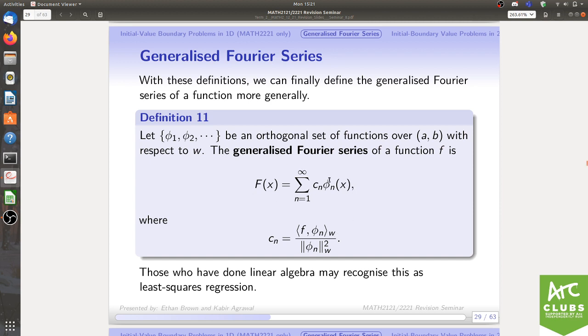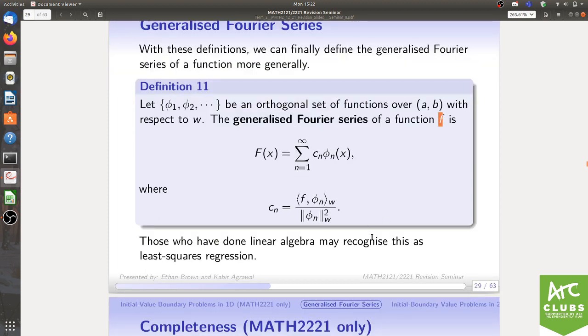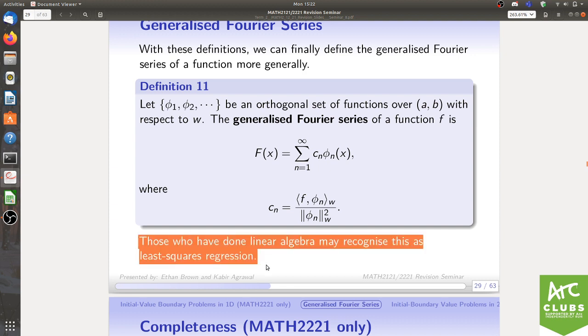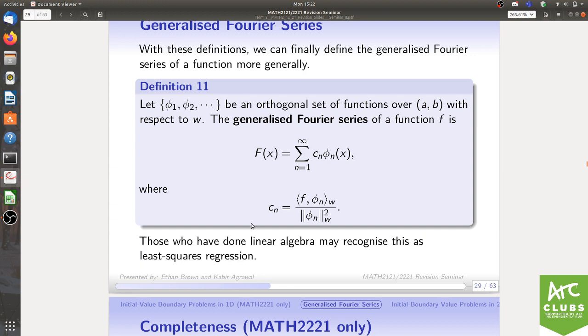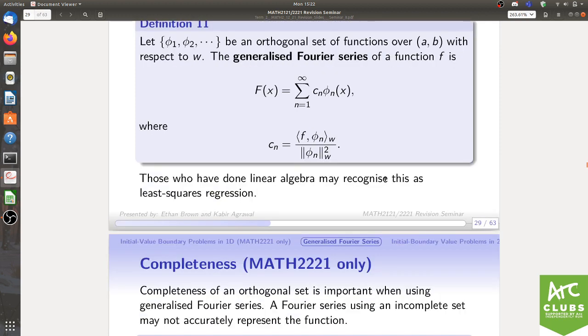So with your generalized Fourier series, the point is that you can construct a function f in terms of its coefficients, and each one of your c_n is given by the inner product with respect to weights divided by the norm of the function squared. We will get to why exactly this works, but basically this is identical to the idea of least squares regression. If you're doing 2501 and 2601, this will be familiar in that we are computing the dot product of two vectors divided by the square of the norm of the vector. That's basically your least squares definition when you're projecting onto a particular space.